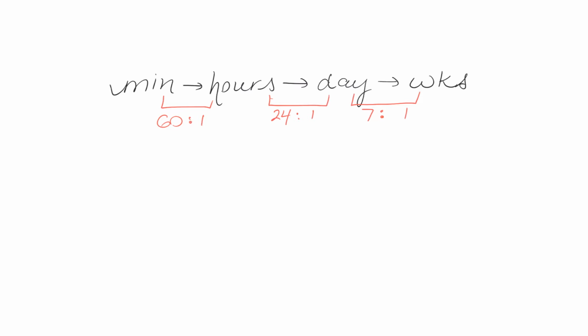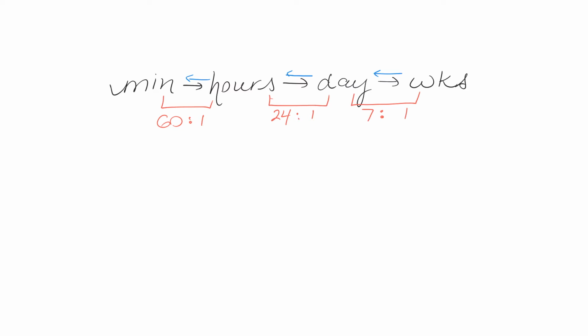And then we also know we can reverse this process. Like we could go backwards. We could go from weeks to days, right? I could turn my arrows around and go from days to hours, right? And furthermore, you don't have to always convert all the way from minutes to weeks. If I wanted to know how many weeks were in 20 days, you could just go from days to weeks. You don't need to go through the whole process. You can just use parts.